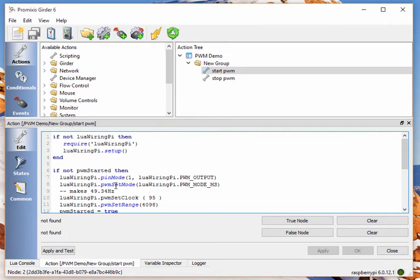We can only drive one servo with this. If you want to drive more, you have to get extension boards, but this is what we're going to focus on here for now. So set it into PWM output mode. The mode has to be set to MS mark space. In the default mode, the Raspberry Pi changes the frequency on us. We don't want that. We want a steady frequency and only changing the width of the pulse.